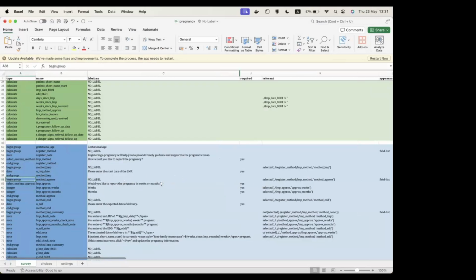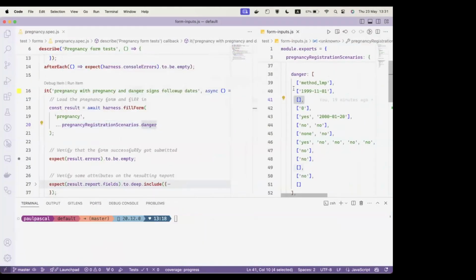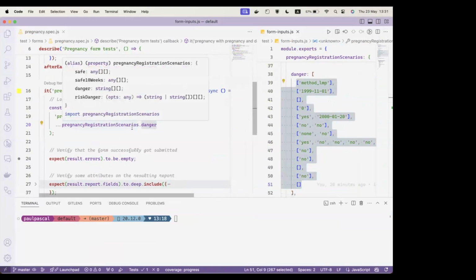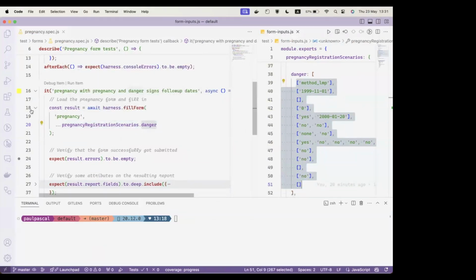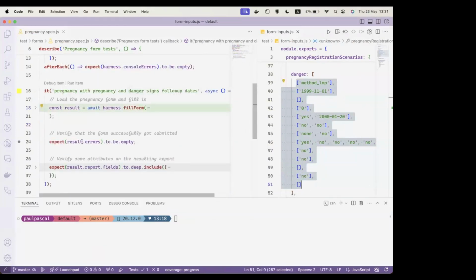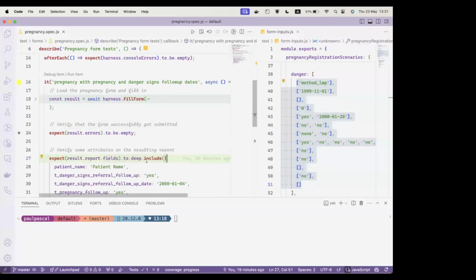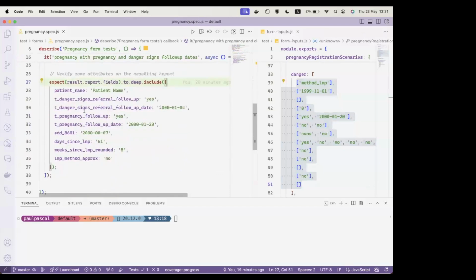Like if a condition is displayed, we need to skip a group to enter another group, and we should have all these scenarios well registered here in the input file, so that we can use it here. Once we have filled the form, we should be waiting for it to be submitted without any error, and having some specific output here.